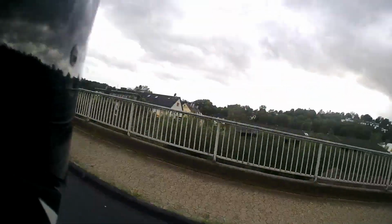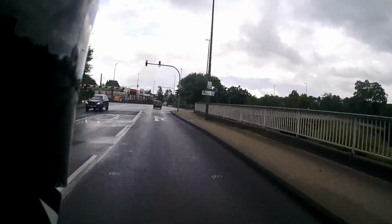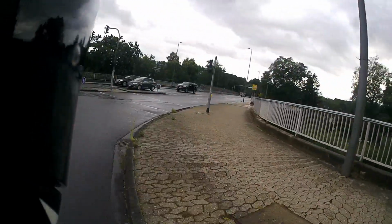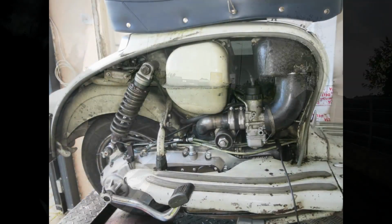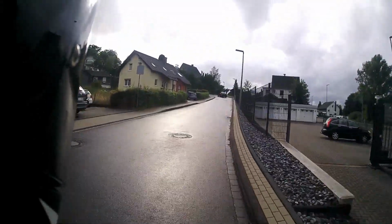Again, this isn't a motorway engine at all. Well, it might be, but it's not its prime purpose. Its prime purpose is pulling through the gears and up and down hills. I'd say, you know, it's a perfect town scooter. It's not loud. It's got an airbox on it. You know what I mean? It's not loud at all. That's perfectly livable with. I think this is 28 horsepower, and that's what it feels like.